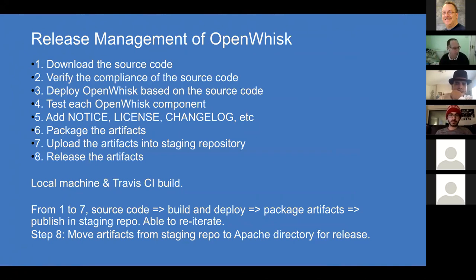And the final step is after we announce the release. It will actually move those artifacts from the staging repository to the Apache directory. Done. That's all the 8 major steps we have identified. And if you check the repo, you can see I opened 8 issues according to those epics. It is 8 major epics, so that we have opened sub-issues and cross-referenced other issues.